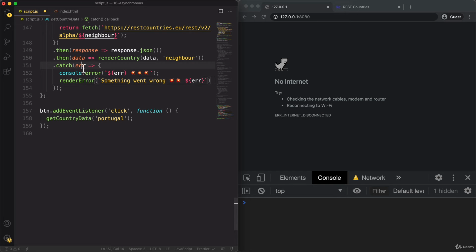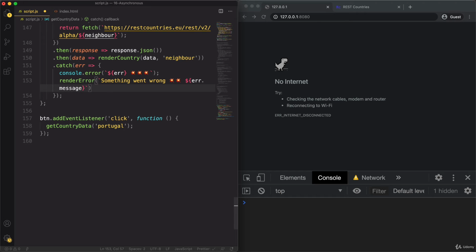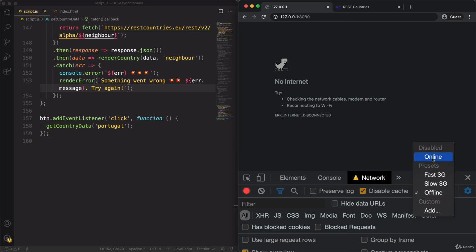And actually, this error that is generated here is a real JavaScript object. So we can create errors in JavaScript with a constructor, for example, just like a map or a set. And any error in JavaScript that was created like this contains the message property. So we can use that here to basically only print the message of that error and not the whole object itself. And we will actually learn more about the built-in error object of JavaScript in the next video. Now to try this, we need to again get ourselves online.